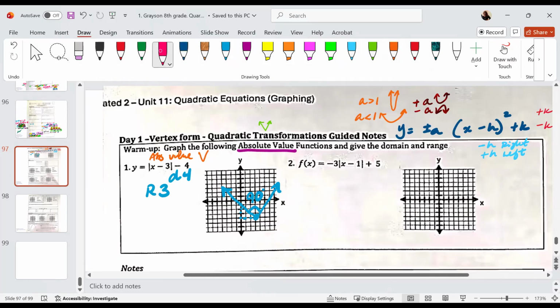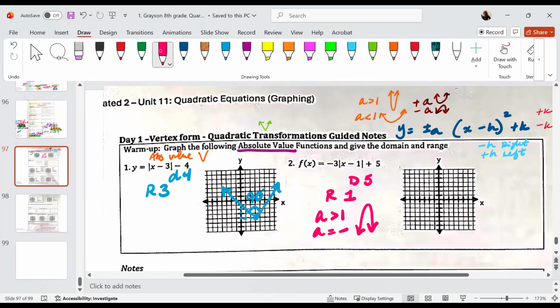Actually, before you do that, hold on, let me try number 2. Number 2, what does a 5 mean? It's going up or down. Okay, 5 means you're going up, correct? What does an 8 and 1 mean? It's inside the absolute value, so that negative means you're going to the right, correct? Right 1. Negative means it's facing down.